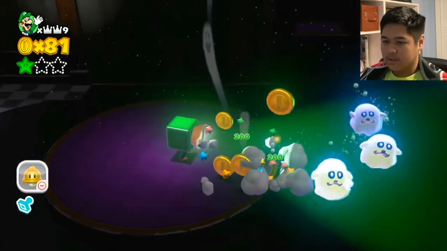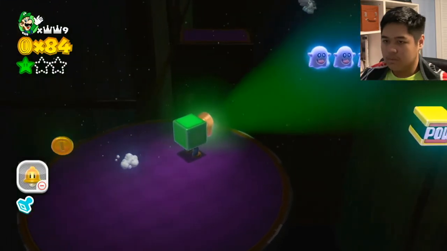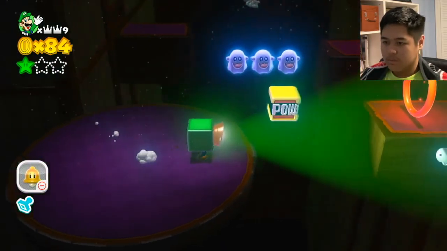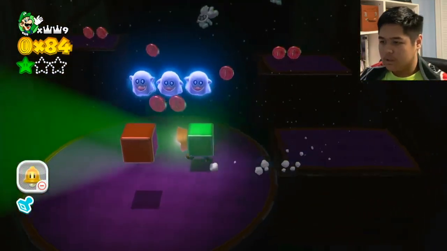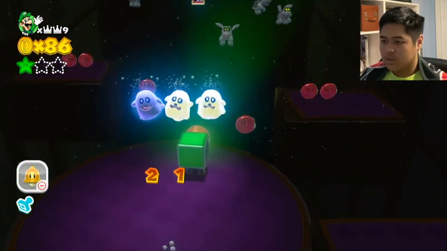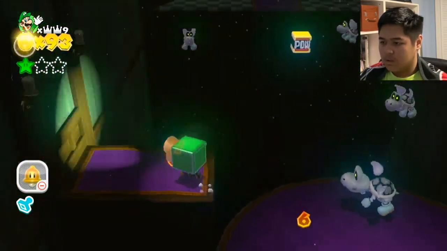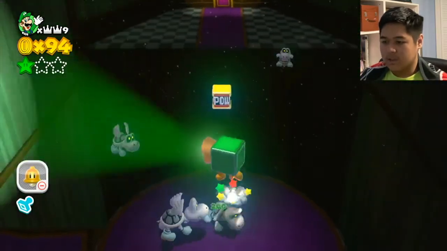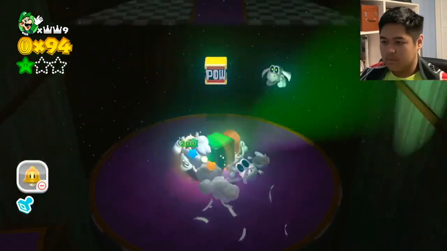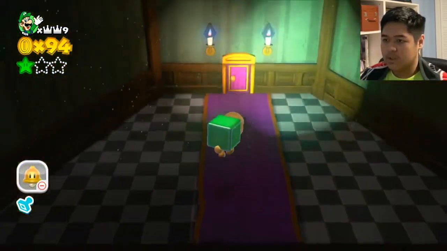Yeah, die. Goodbye. Your souls are free. You're welcome. Okay, don't mess up this time. Thank you. Nice. I like this power, because you can float in midair, kind of like Peach's ability.